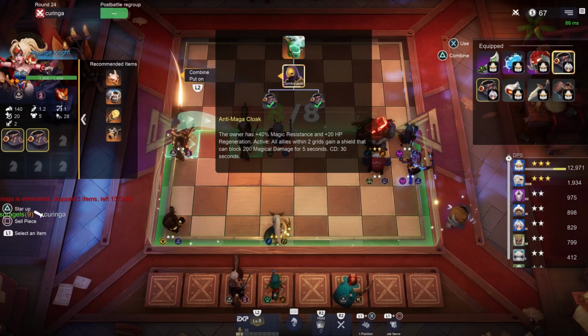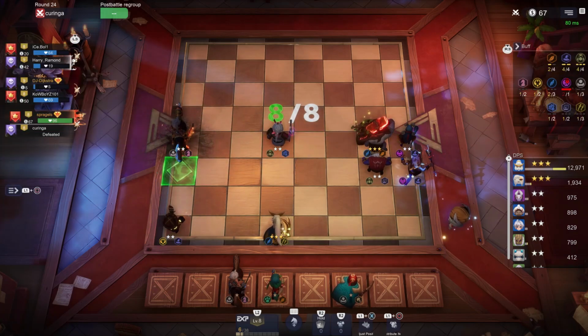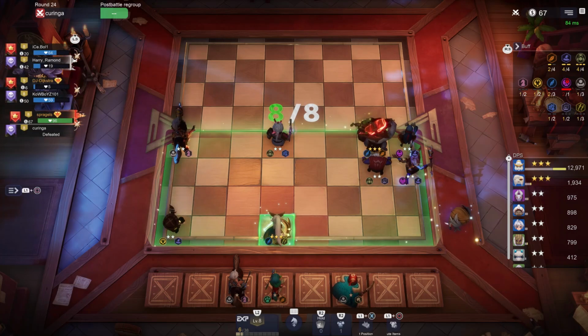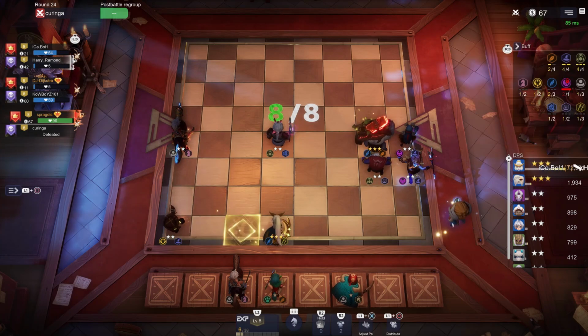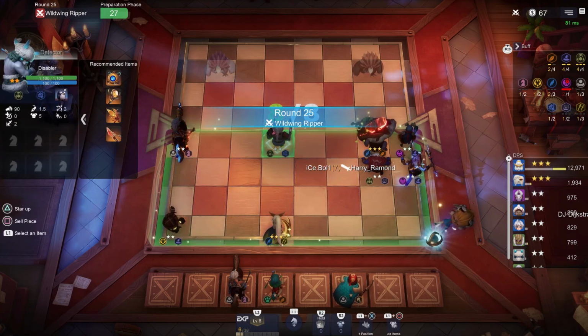And I guess I'll just combine these and make an anti-maga cloak. I probably should swap this onto our crawler here, maybe instead of this guy. Just in case it gets blasted with a big hit of magic, that can kind of keep it alive for a minute there.